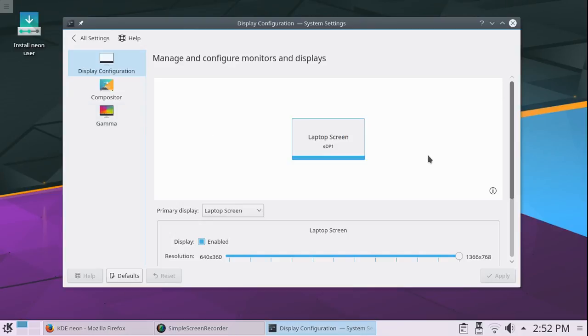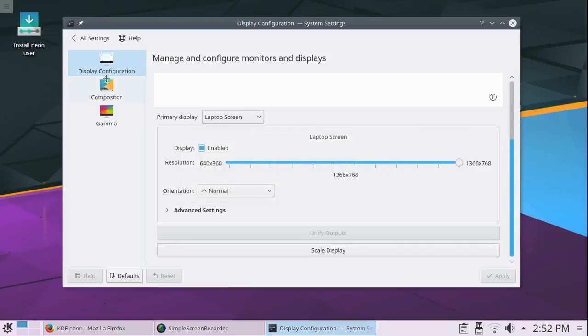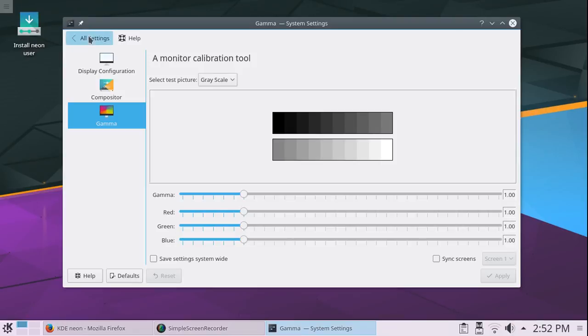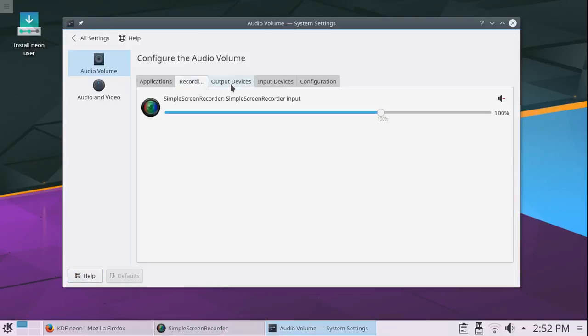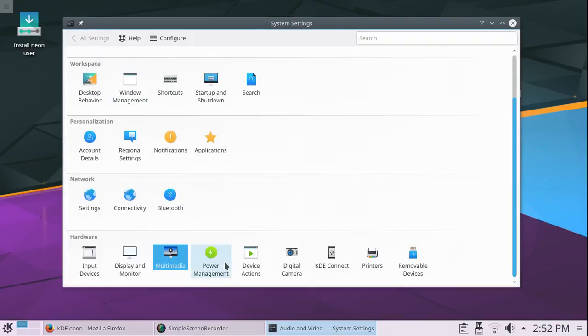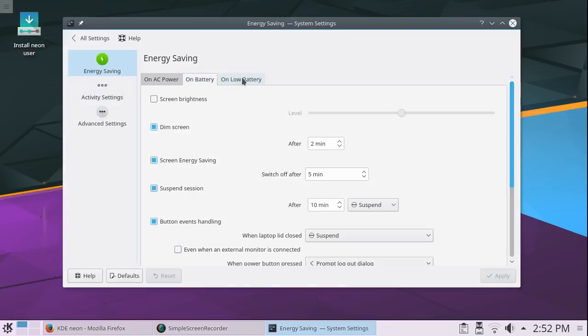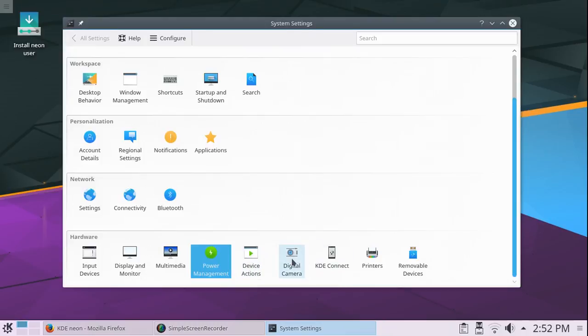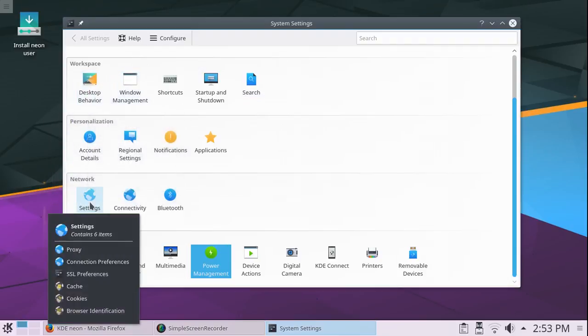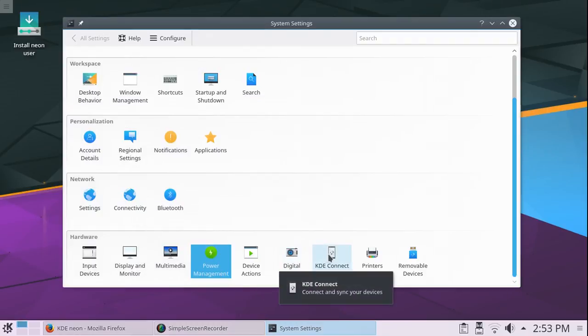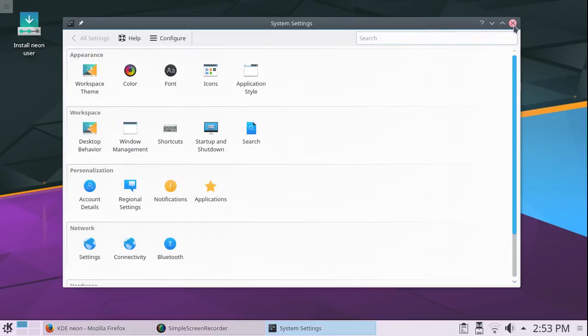Okay, they have included gamma as well, which is pretty cool. You can configure your gamma settings, audio devices, input devices, internal microphone, power management. Let's see the power management. Okay, same as before, but see the tooltip style is now different. It's dark, with a white outline, dark grayish black, which I think is cool, looking nice. It's matching with the Breeze theme. They have definitely worked on this tooltip. It's looking nice, professional. Okay, what else here? Nothing.